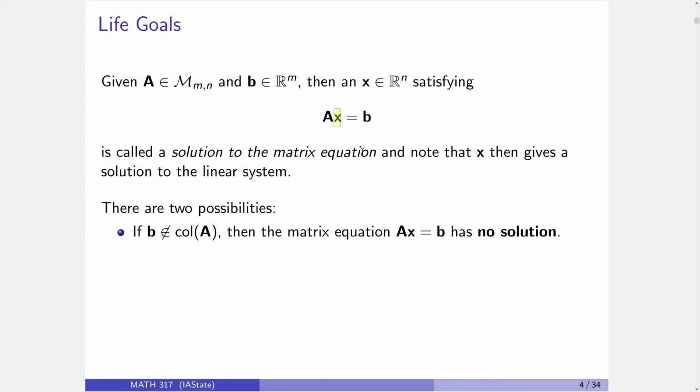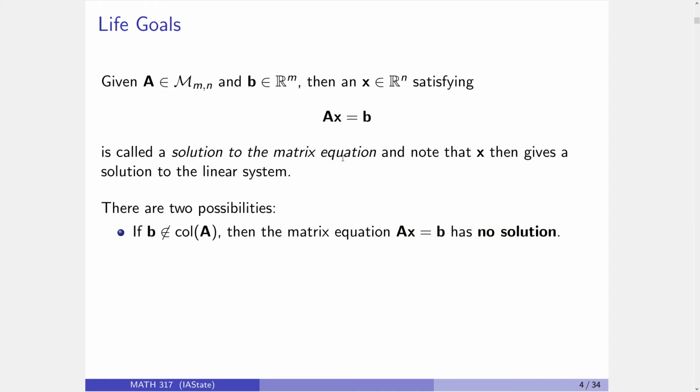The set of solutions are the things so that A times X is actually equal to some B. So the set of elements B that can actually have that happen, those are the elements in the column space, right? If you're not in the column space, then this matrix equation cannot have a solution.